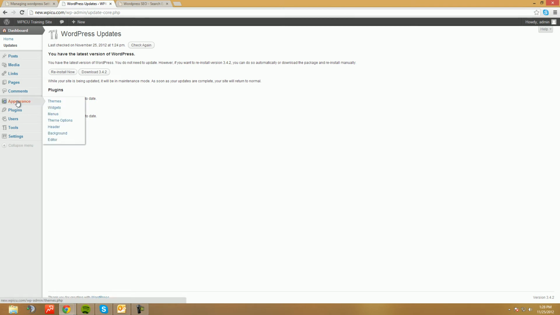Okay, moving on, you have your theme options, and this all depends on the theme that you have installed on your website. But every theme has certain options where you can easily edit the logo of your website, the background colors, and the actual style files itself of the theme. And again, the header, this would allow you to change your logo if you clicked on it.